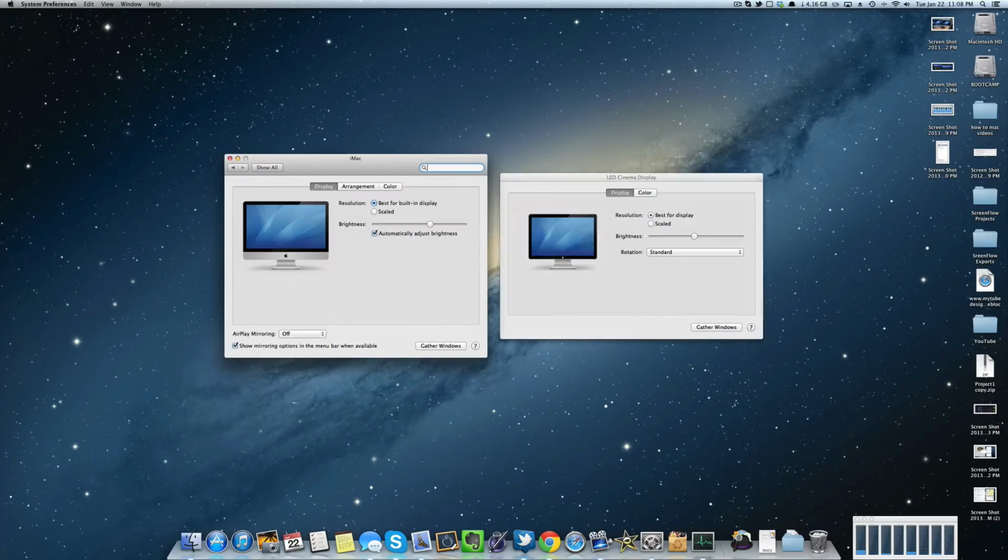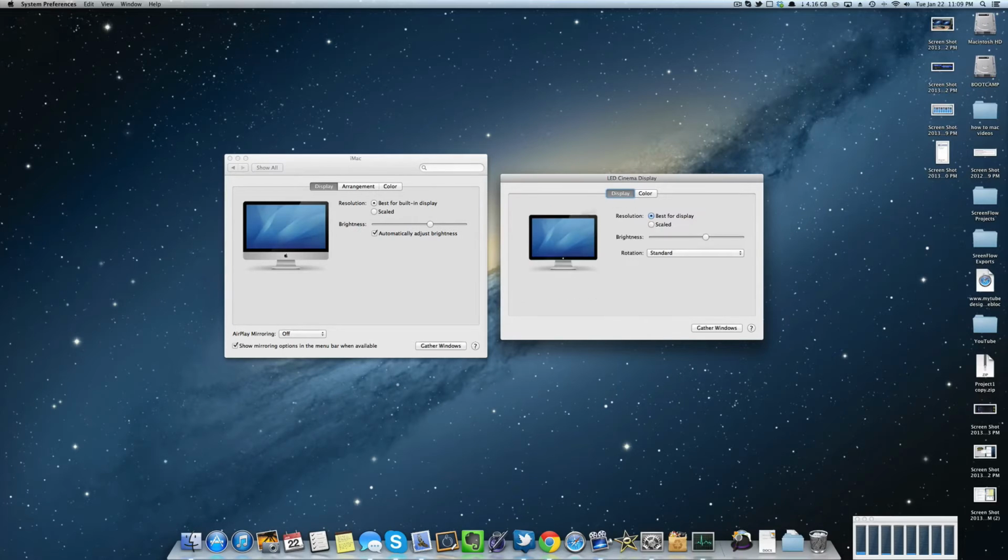But let's go back to Displays. As you can tell right here, we can adjust the brightness, because there's actually no universal switch where you can say match my brightness. There might be some cool application that does that. If not, then that would probably be a great investment for somebody. So this brightness right there, and you can also change the resolution and everything.